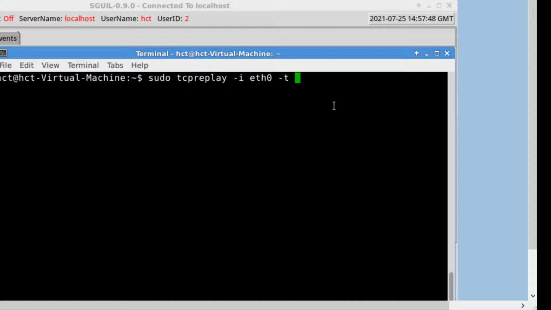You could be in the directory where you have your pcap file, or you can provide the path. I could have done cd pcap-files, enter, and then I'd be in there and could just put the name of the pcap.